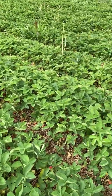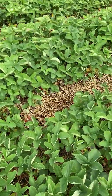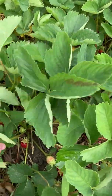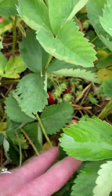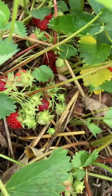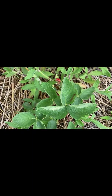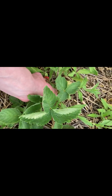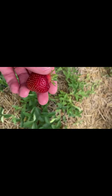So the second year after you've planted the strawberries and you've been taking care of them and spent a year picking off all the blossoms, you should be able to get a crop of strawberries off the plants. So as you go out to pick, you're going to have to move the leaves aside because the strawberries will be resting underneath those leaves in the shade. So you'll go in there and go ahead and find those red ripe strawberries, ones that are red all the way to the very tip. And then once you find that red berry, go ahead and go in and then pull right behind that green stem on the top, and it should just pull right off.